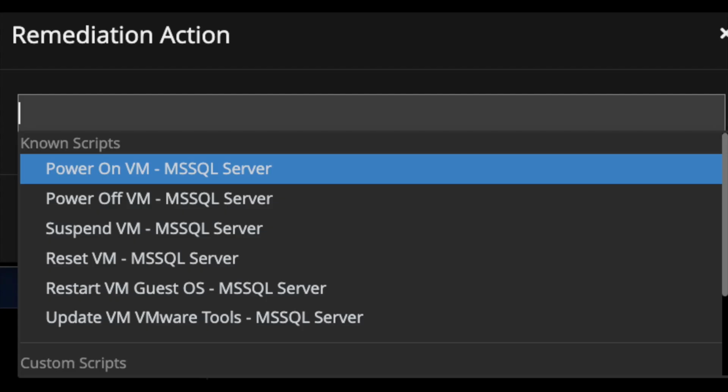Also, when you do see such an issue, you can use Wheeler and its AIOps-based automated remediation actions that can be run either manually or automatically. You can just tie it to an alert and say, as soon as you see an issue, go ahead and stop that server, right?